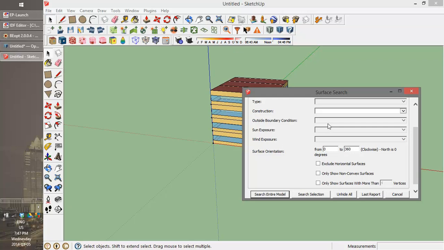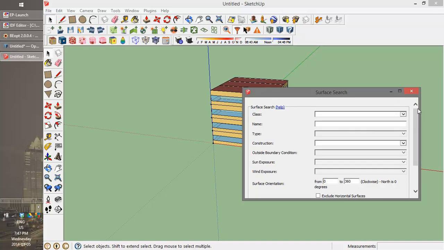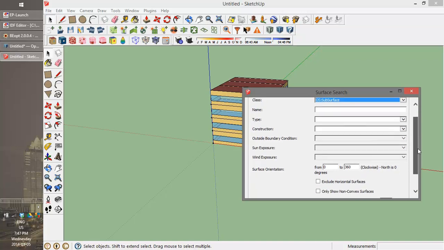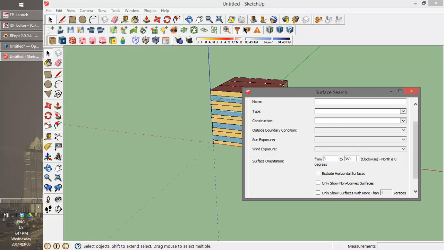So we can choose all the south-facing windows, and can select a surface orientation of 180 degrees.